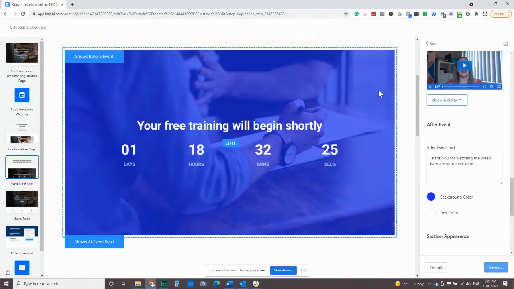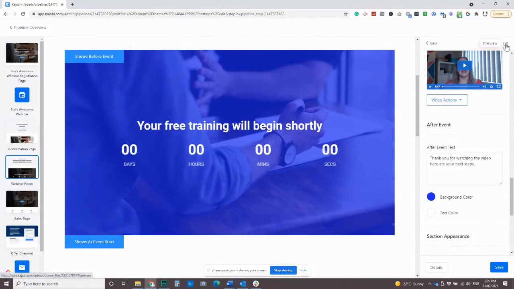So when someone sees this page, I'm going to show you what they see when they click on the link. This page here, I would not go into your details and update the URL for this page, because the URL has already been added into your confirmation email. If you change it and someone clicks on the link, they're not going to be able to access this webinar environment that has been set up. And I'm pretty sure you don't want that. So in that situation, just leave the URL. Don't go into details. Don't change anything.